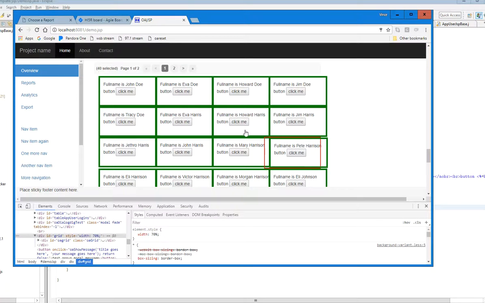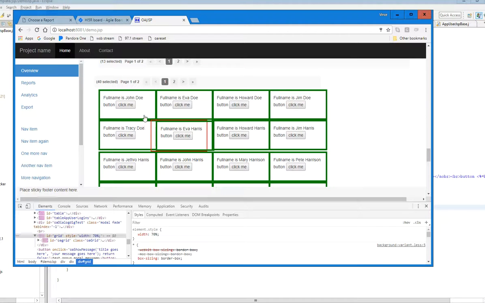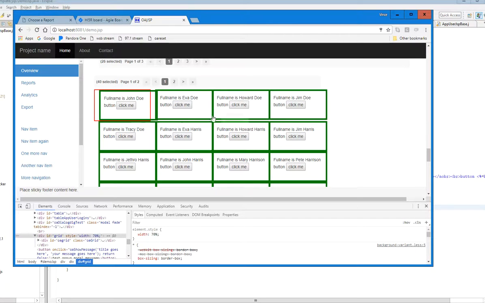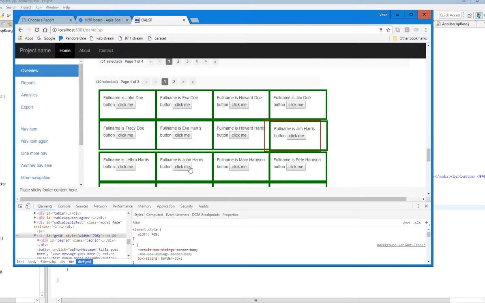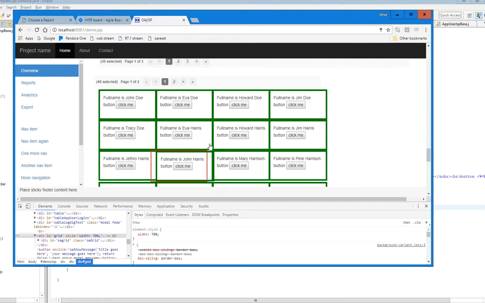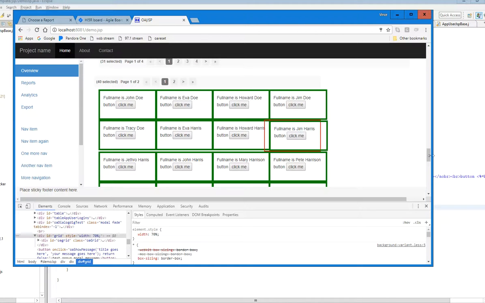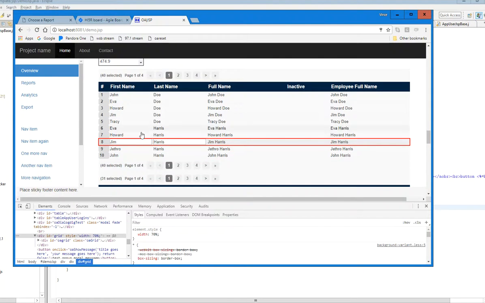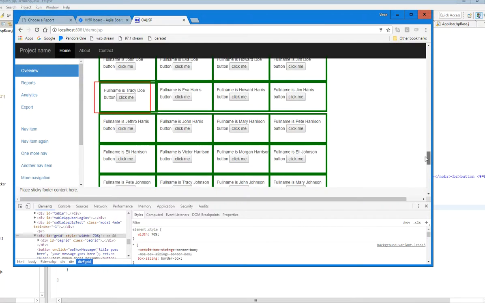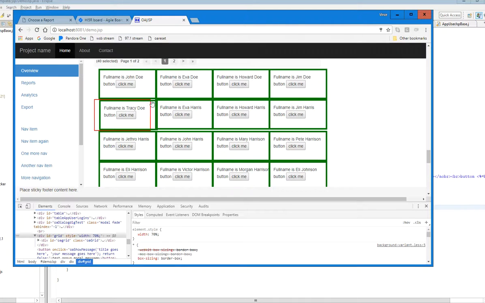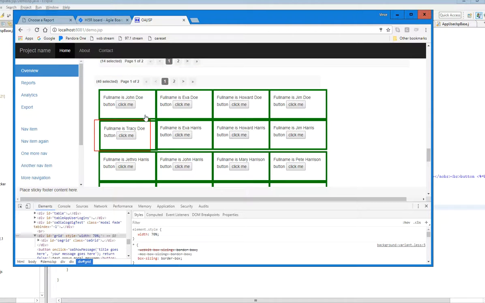If you also notice, again, I have it kind of dummied up just to show for the example. Whichever one I'm clicking on, it's using Ajax, and it will go ahead and update which one's the active object, and I just have it in the red box there. As I'm clicking that, so I'm on Jim Harris here. These other components, like this table, we can see it's on Jim Harris. If I go back to Tracy Doe, it should automatically update this one, the Tracy Doe, because they're going off the same hub. If they were going off different hubs, they'd have different active objects, and they wouldn't be set.